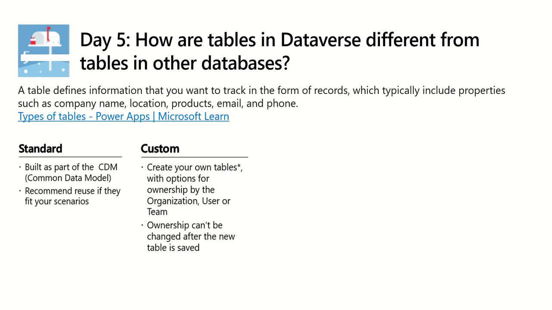When we get into a brief discussion of security, I will break down all the options for security. But ownership is very closely related to what people have the permission to see or do with these tables. Ownership cannot be changed after a table is saved. So when you create a custom table, you're going to be asked, is this an organization or a user or team table? And if it's one of those two, and you save after you choose and create, you cannot change it after the fact. So again, when we get into the security topics, this might make more sense.